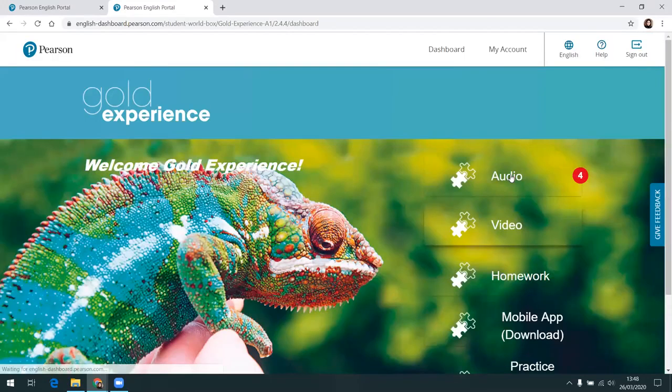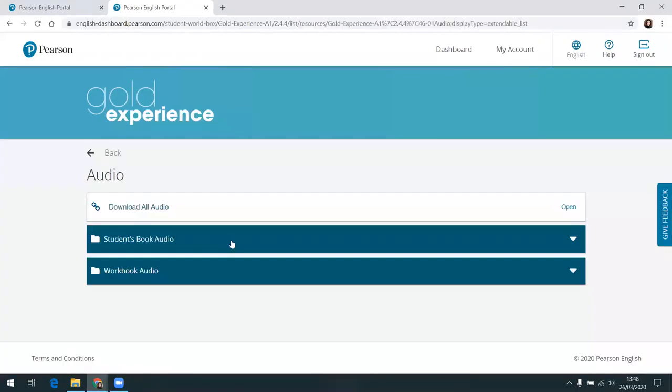On their page, they're going to reach all the audios, students' book audios and workbook audios of their courses. That means if you want to assign a workbook homework where they need to listen to something and write the answers in their workbooks, they have no excuse to say that they've got no audio. They can reach the audios of the students' book and workbook through this platform.